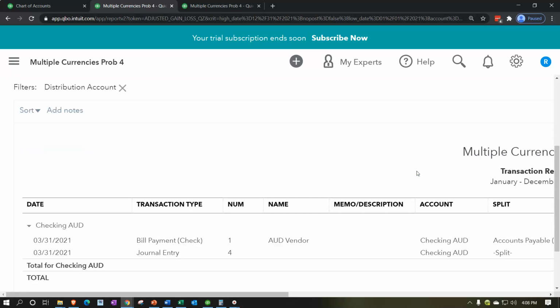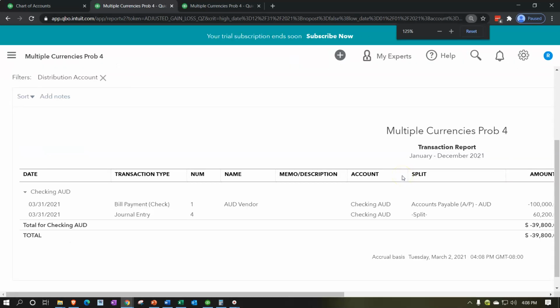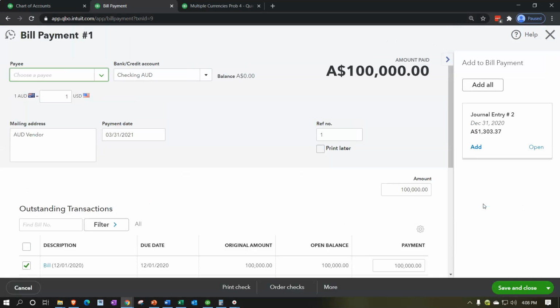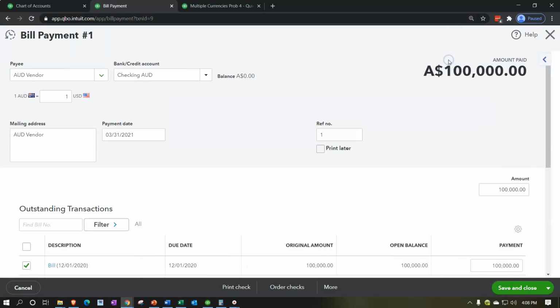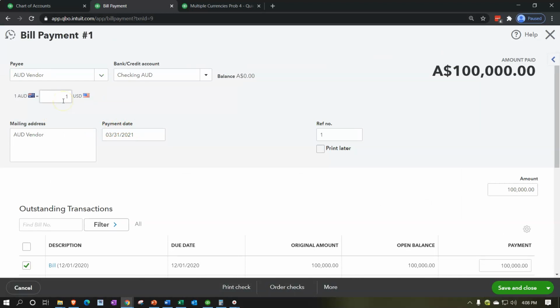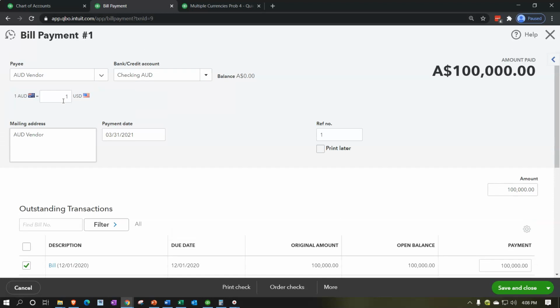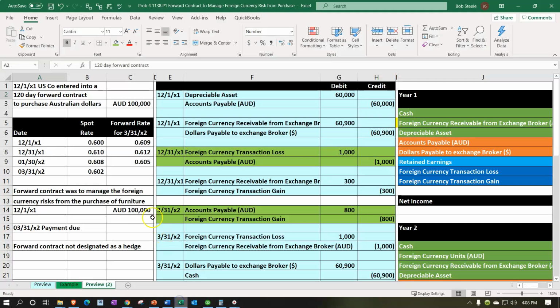I'm going to go into the Australian checking account and check out the transaction we entered, which was the pay bill. It's in there at 100 because the exchange rate wasn't entered as a 1-for-1 rate. Close this back up, and now the rate shows up there. So now I can change the rate. Again, it's a little annoying that it does that. I think they'll probably fix that at some point. It might be a bit of a glitch at this point in time. But we're going to say that the new rate is 0.602.